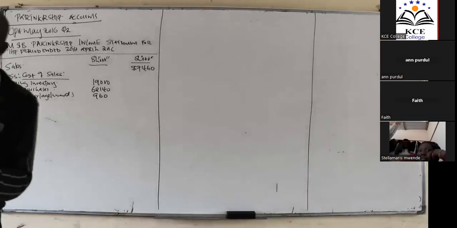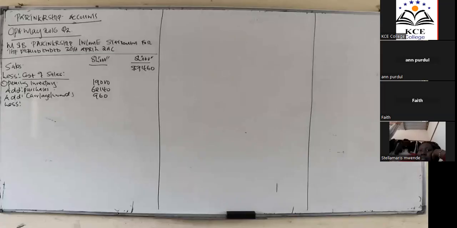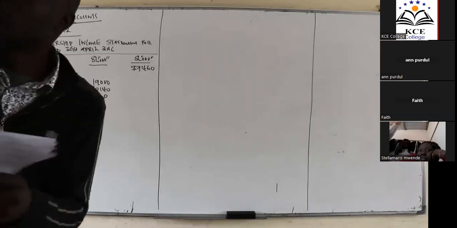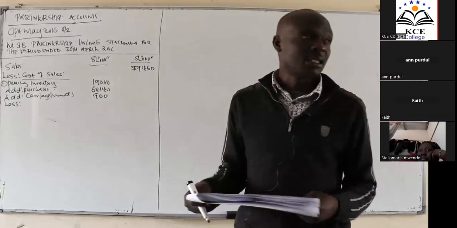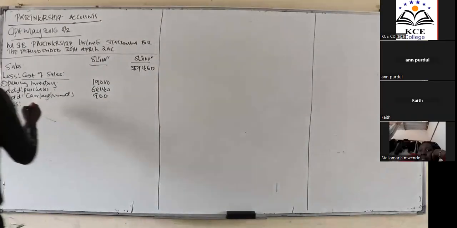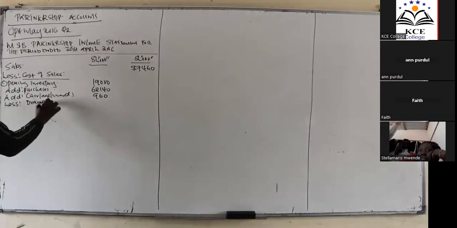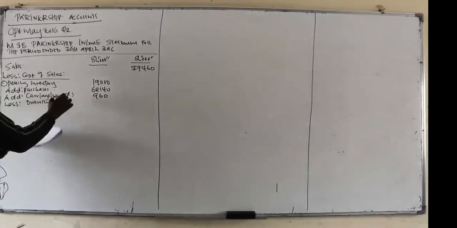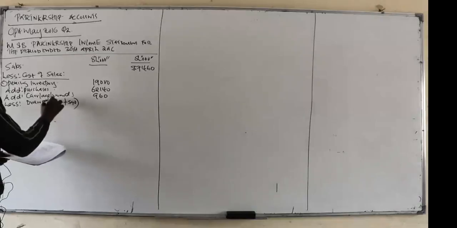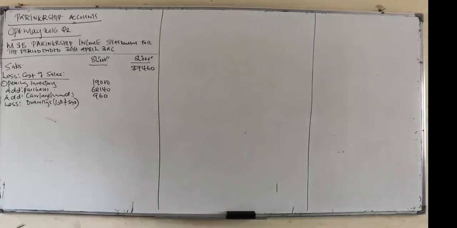And another thing that you less, if we have drawings of goods indicated in the additional information, you less it from the purchases. That is not in the trial balance, it is in the additional information. It means it has not been adjusted, so you adjust. How do you adjust? You credit purchases and you debit drawings. So you'll add to the drawings figure. So here we have 150 plus 590. So how much will that give you? 740.